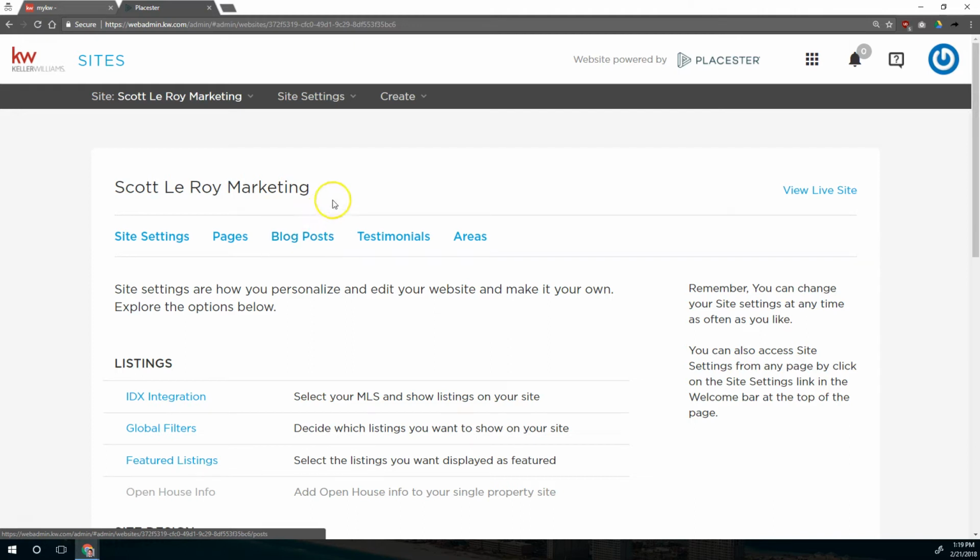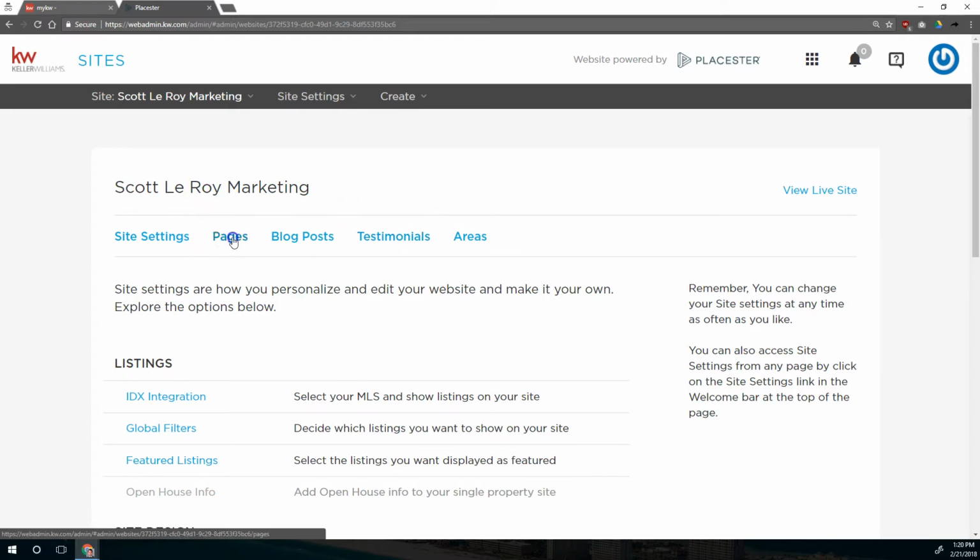And then the difference between a blog post and an area is you can write a blog post about a physical area, but since you have the areas section that's specifically for a physical geographic area, we wouldn't recommend that. An area page is for a neighborhood or a subdivision or a city or a county or a state. So that's a geographical area that you're going to be writing about, versus a blog post that's more of a topic or maybe an opinion or an event that you're writing about. So blog posts are more about things, areas are more about places. Those are the other two noun types over here. And then testimonials are pretty self-explanatory. You put a testimonial into your site, really easy.